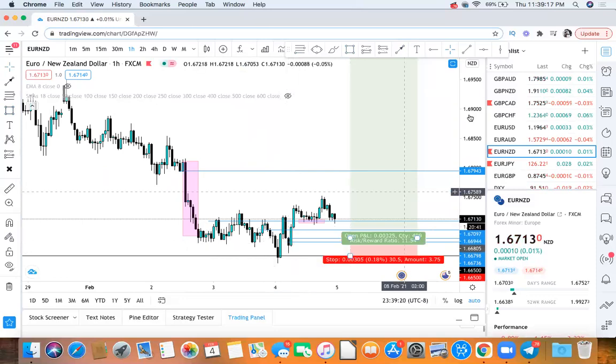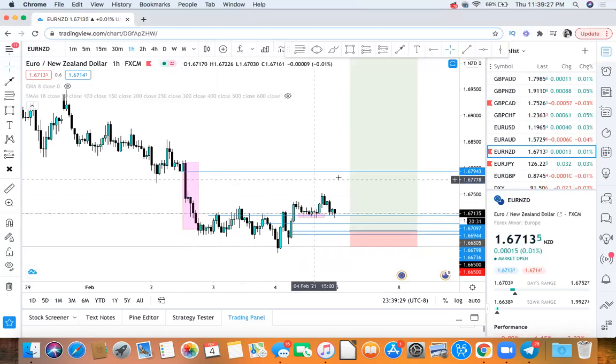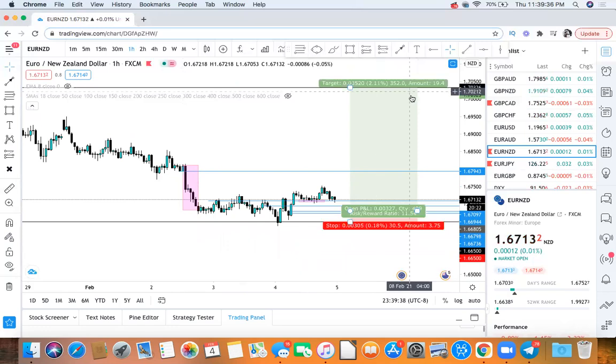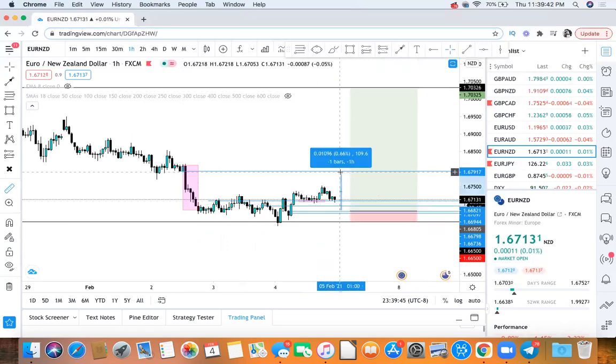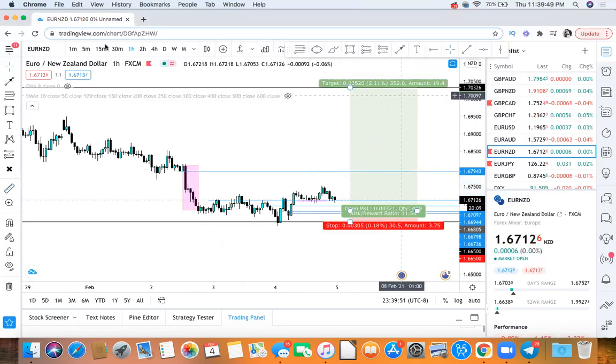I do have two take profits. My first take profit, I have it over here on this bullish accumulation price candle, coming to fill in this bearish imbalance as well, which is an area where we should start seeing some sort of rejection coming down to create a new retracement to the downside before we see any other major push to the upside to hit our last take profit at 352 pips. In this case, our first take profit, we are sitting at, I think, 113 pips, 110 pips for our first take profit that we have right there. And our last and second take profit is at 352 pips for Euro NCD.